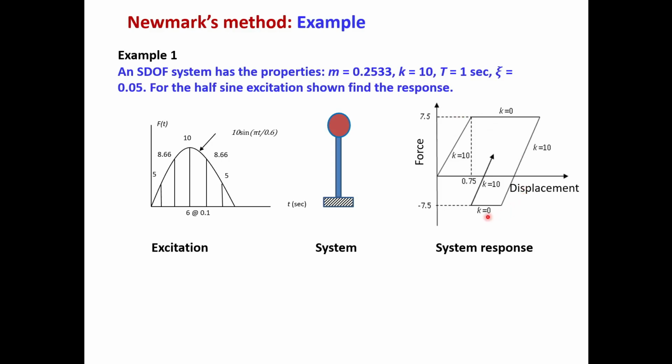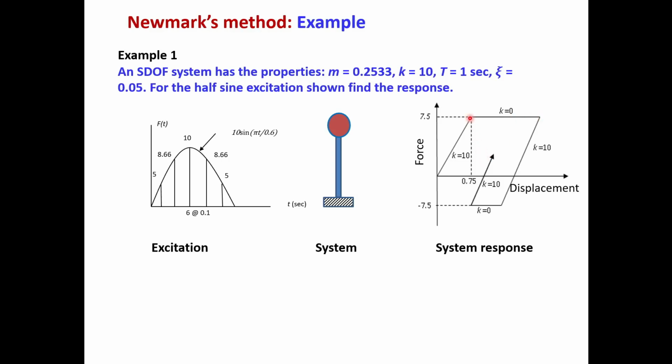Now the response here is not linear. In the beginning it is linear, where stiffness is K equal to 10, and then the stiffness is different. Here it is a flat line in the response, so stiffness is 0, and again after some time it will reverse and stiffness will be regained as K equal to 10 hypothetically, and the process will continue. This is called an elastic, perfectly plastic system. Initially elastic, then it is fully plastic. Fully plastic has stiffness 0.